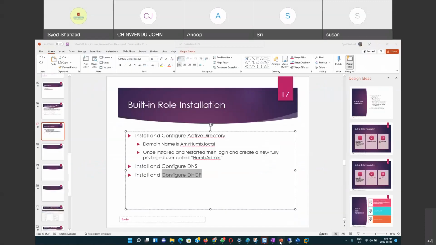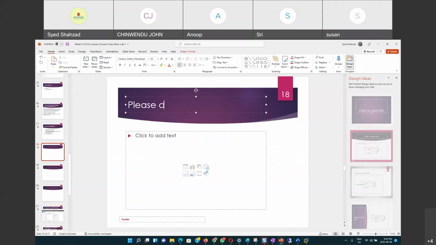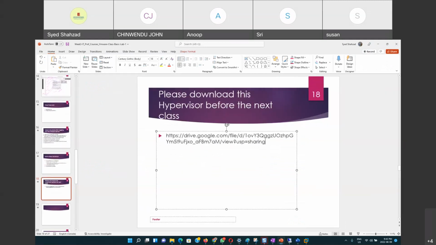I'll put it in the slide as well. Please download this hypervisor before the next class, and it must be in your machines. It's not a big one, so you can even download it now. It's going to download fast, but it must be there before the next class.